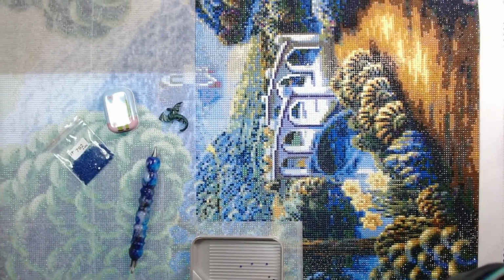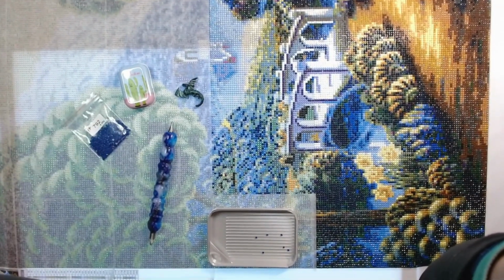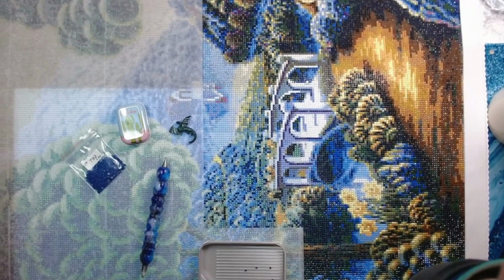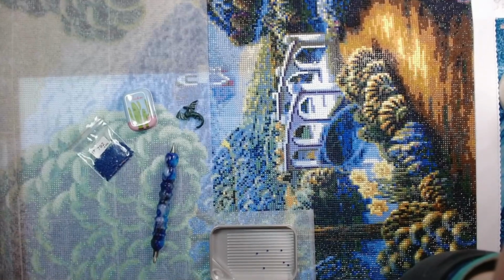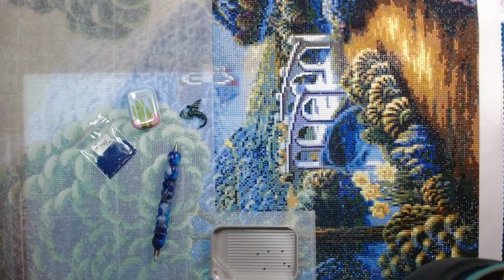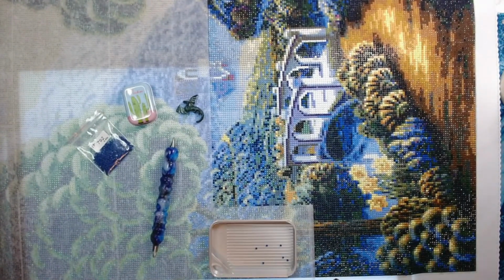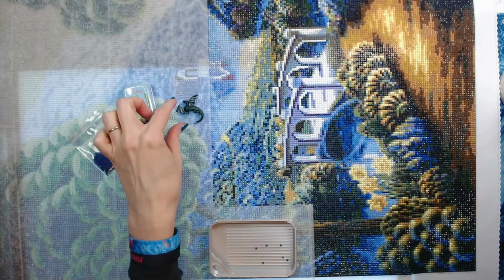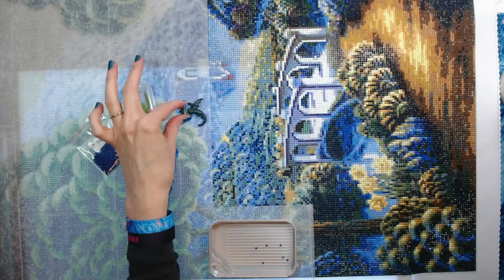Here, that gives you a better idea of this diamond painting. I can't even get it all in the shot. It's so pretty, you guys. It's gorgeous. It really is. But I am almost halfway done with it. So I'm hoping I can get this one done in February. But I've got my dragon for my scales and sparkles.